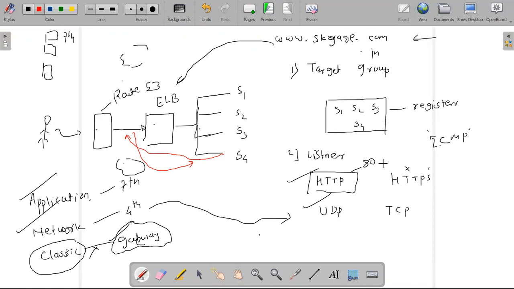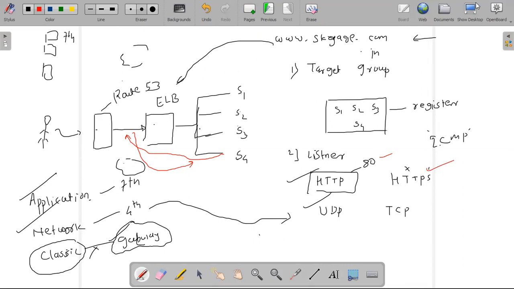That's why we have to define 80 and HTTPS. If we define 80, then HTTPS traffic is not allowed, so that gives us double security. We think about which customer we have to give this service to, or via which port we have to provide the service. So that's it. Okay, done.